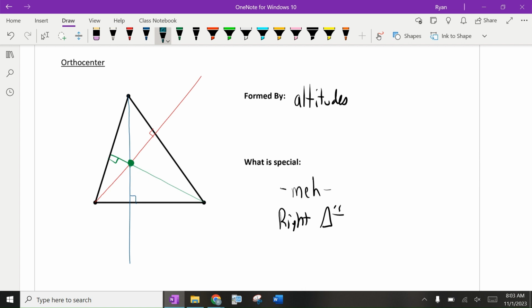So again, the orthocenter doesn't have any great properties. We could say it makes right triangles. It's where the altitudes intersect. It is located on what's called the Euler line. Like this is the orthocenter. If we did, on this exact same triangle, when we found the centroid, maybe the centroid is like right there. And I also found the circumcenter. Maybe the circumcenter is somewhere over here. The Euler line is the line that connects those 3 points. These 3 points are actually collinear, which is in itself pretty fascinating, discovered by a mathematician named Leonhard Euler. But again, that doesn't really help us solve any problems necessarily.